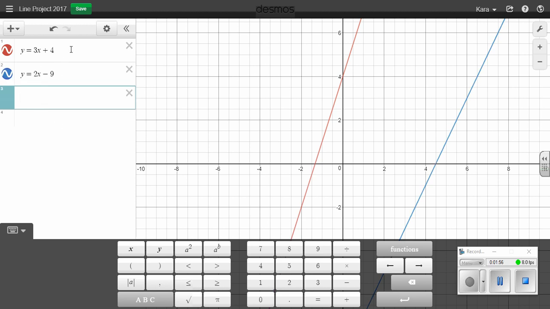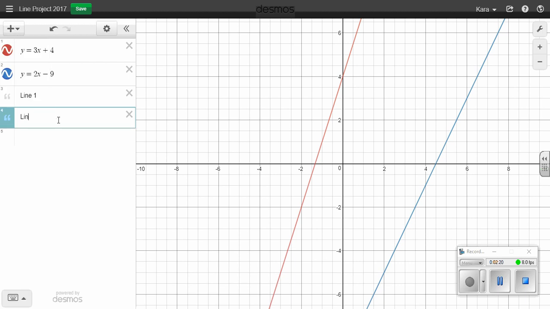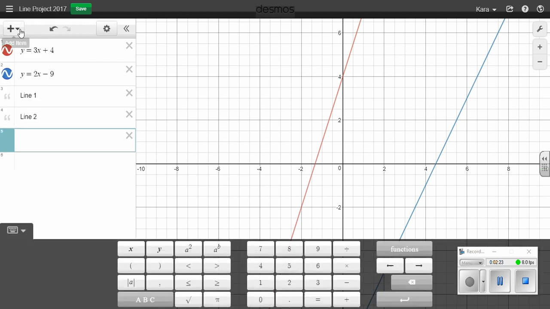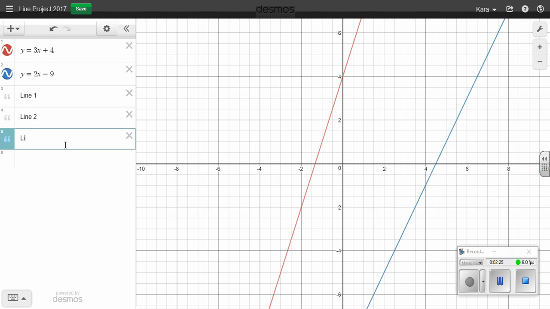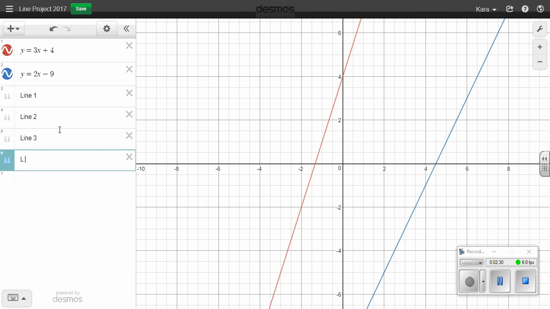Well, if we want to add in some text to actually organize this by our lines, you're going to press this plus sign and add in a note. What we've been adding in are expressions, or honestly, equations. We're going to add in a note. When you do that, notice the little icon on the left changes to a quotation mark. So I'm going to type in line 1. And I'm going to do another note just to go ahead and get it started. Line 2. Okay. Obviously, I'm going to have lots of lines, so I'm going to keep doing this for a few lines just to show you.